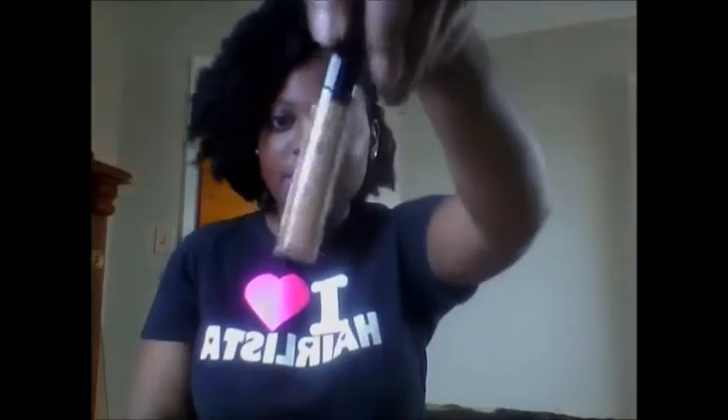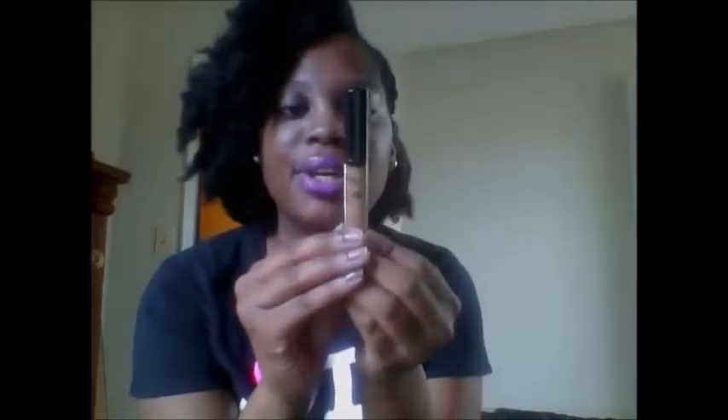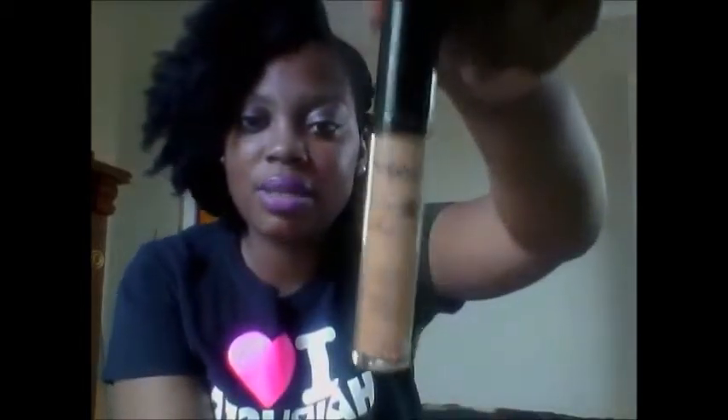The next thing I purchased was the NYX Photogenic Concealer. I saw Kendra from Glam Twins 334 talk about this concealer in her makeup beginners video. I like makeup but I don't always know how to put it on the right way — I can do eyeshadow and lipstick, but not like the makeup gurus on YouTube. I wanted to try a concealer, and this was only $4.99 at Ulta.